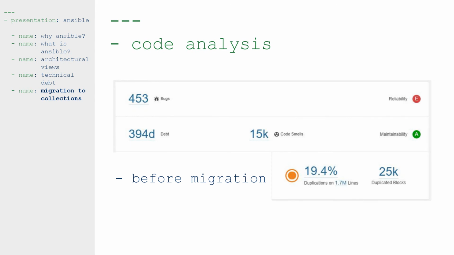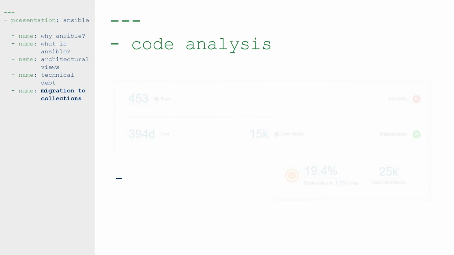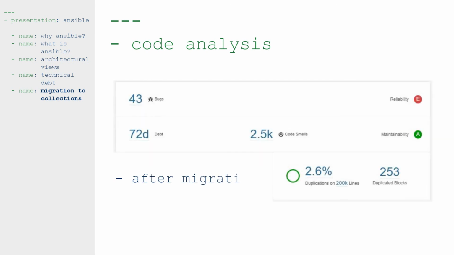To conclude, we've analyzed the new Ansible repository to be able to quantify some of the improvements. The Ansible core code has come from 1.7 million lines to 200,000 lines now, with a decrease of 400 bugs, 12,500 code smells, and 17% code duplication. Again, many bugs were false positives due to the symlinks and some automatically created code duplications. Also, many bugs have of course only migrated. They did not magically disappear.